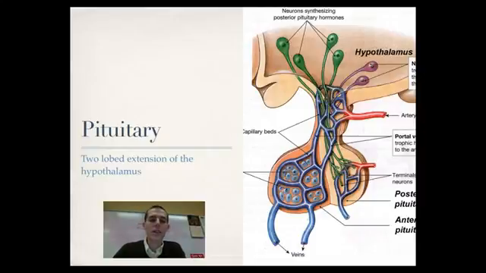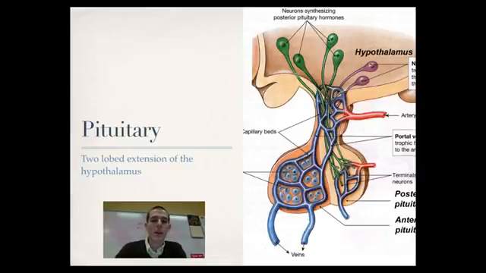A couple other things to know about the pituitary is that it has got neurons hooked to it, so those would be nervous cells that actually synthesize and secrete neurosecretory hormones into the posterior pituitary. So this would be that integration point where these would be nervous cells that receive a nervous signal, but then they secrete things that stimulate the pituitary to actually jump into action. Obviously, there's also a bunch of capillaries wrapped around the pituitary that the hormones are going to be dumped into that are going to work on other cells within the body.